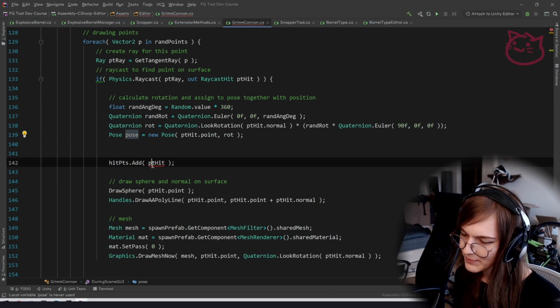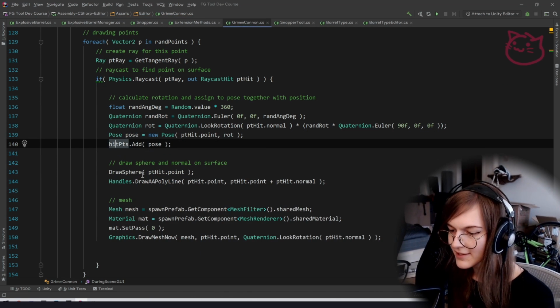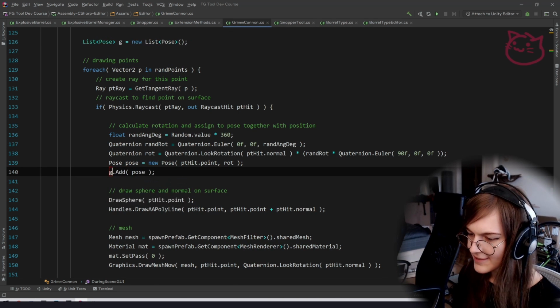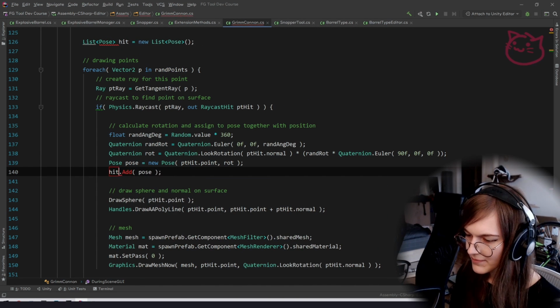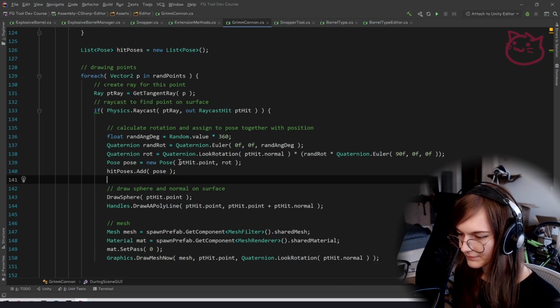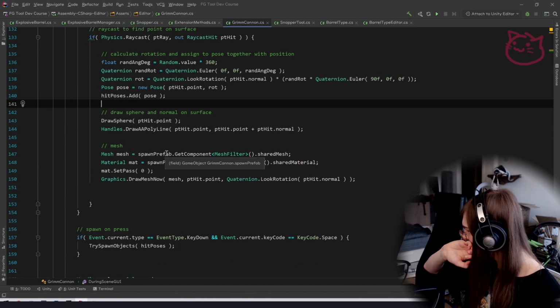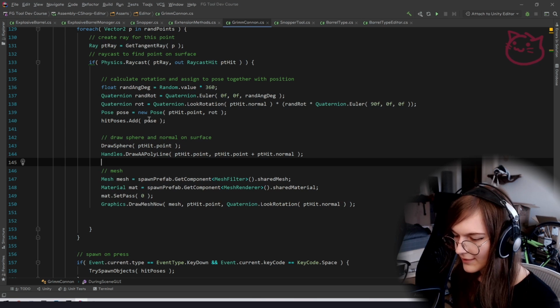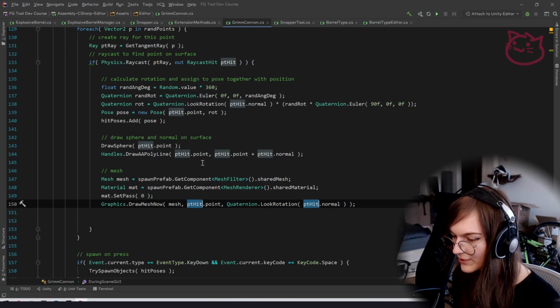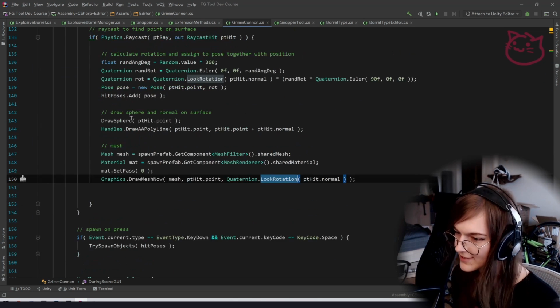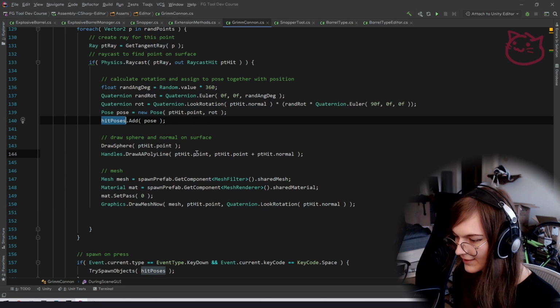Then we want to add this pose to the list of the points we hit, right? Let's call this hitPoses. Cool. So now instead of using the points here and instead of using LookRotation, we can use our poses, right?